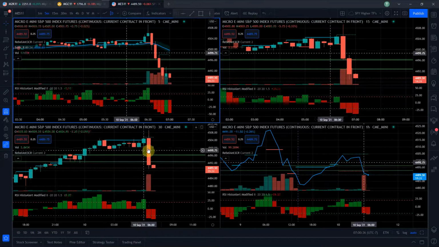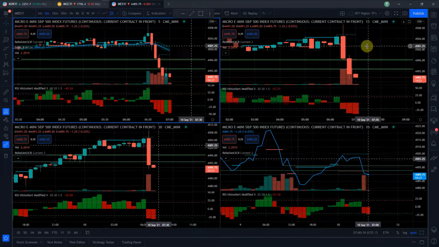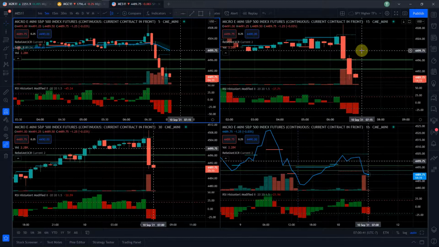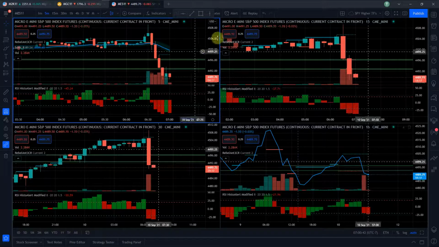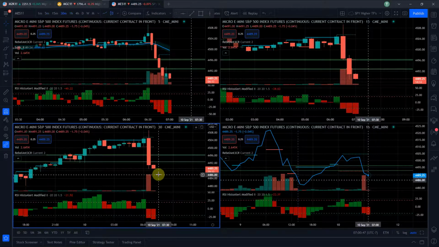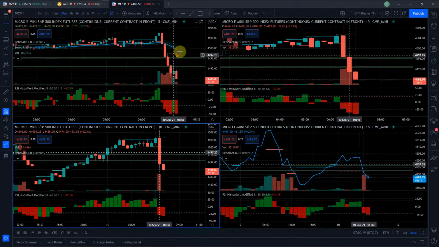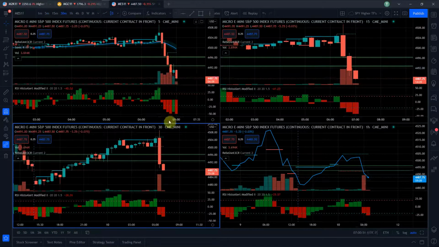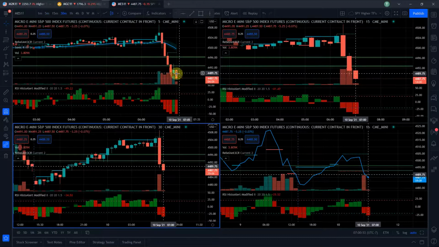And like I said, 3CR on the 30 was not completed. However, this is a 15-minute play. This is a 15-minute 3CR with everything else in alignment. We're still playing off hourly support and resistance. Still looking at the higher time frame momentum. This is a trade I would have taken, and it would have gotten you into a great trade.